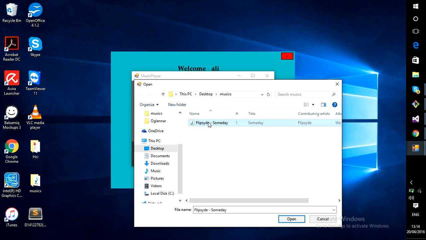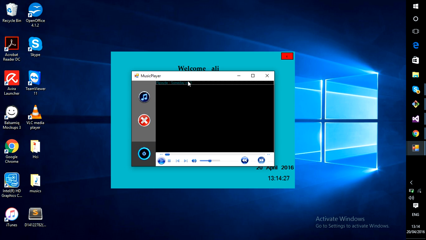I have written code for this, but unfortunately I have only one music file to show you right now. I'm going to choose this music. Open. When you press this music, it's playing. I don't know if you hear it or not, but when you use it, you'll see that it's working. Let's pause it.